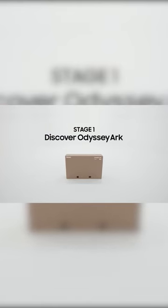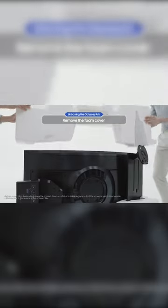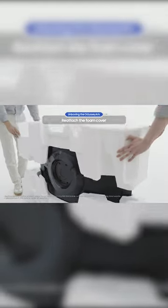Stage 1. Discover Odyssey Ark. When you're unboxing the Odyssey Ark, find a quest companion to help you out. First, remove the foam cover. Then, after you've taken out the stand and the One Connect, reattach the foam cover. Be careful when you lay the main body down flat on the ground. You're doing great. Now, take a quick look to see if any parts are missing.